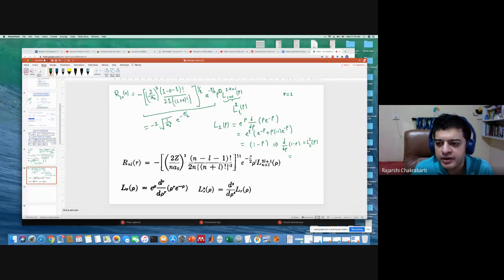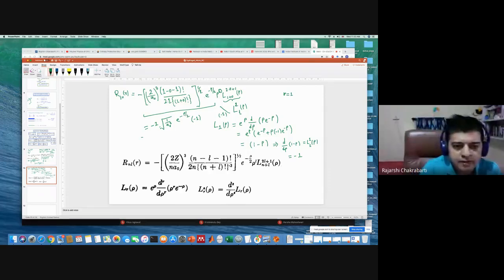And what is the answer? If I take a derivative of this, minus 1. Fine? So the whole thing is, this will give you minus 1. So the whole wave function is going to be minus 1. And what is the answer? Minus minus I can combine. What I have here is 2.